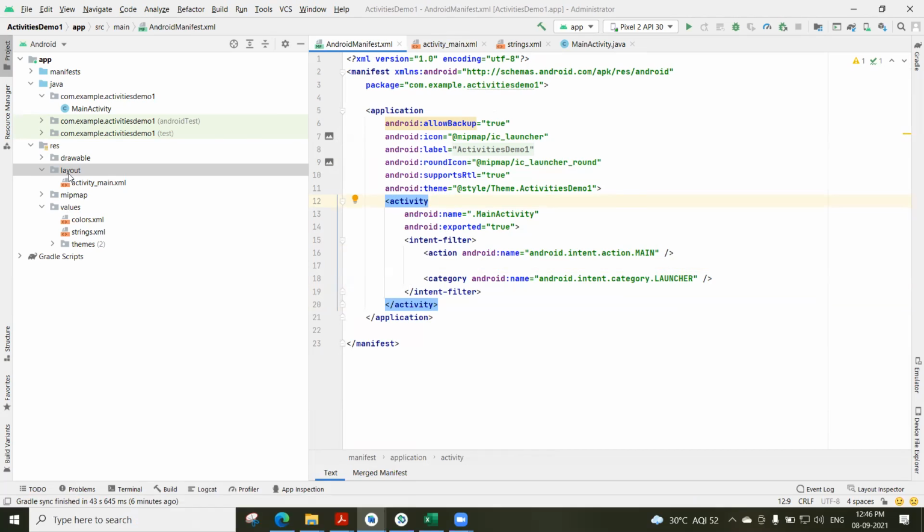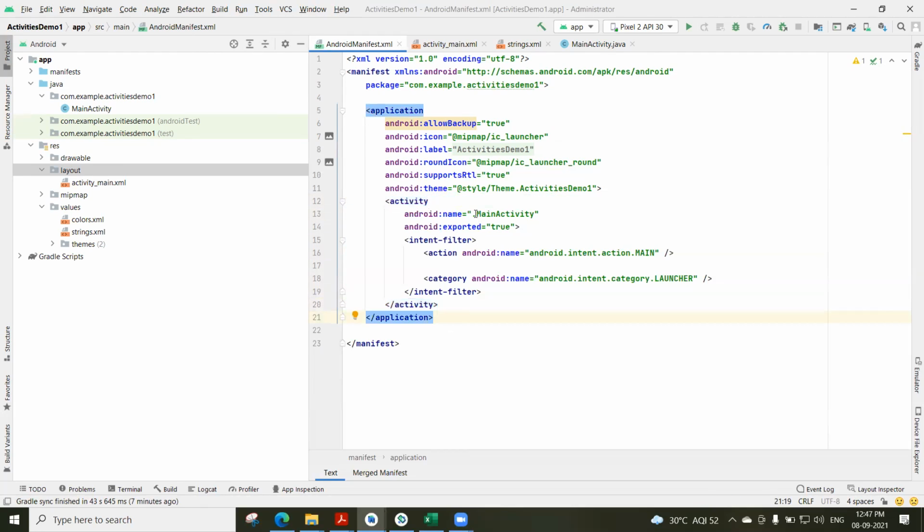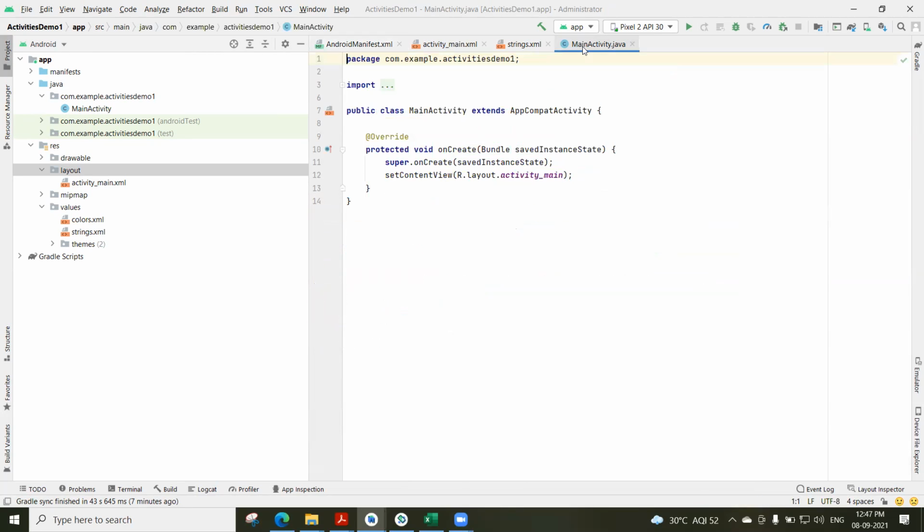See the Android manifest file contents. Now I'm moving to the layout folder. We are doing this for the second page. By default, project creation always creates one activity, that's one page. Now we want to add two more pages, that's the number of activities. When you create the project, only one page is already available. The Android manifest file shows it has only one, that's .MainActivity, which is given based on the Java file name.